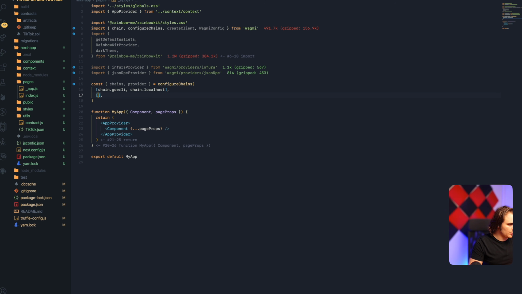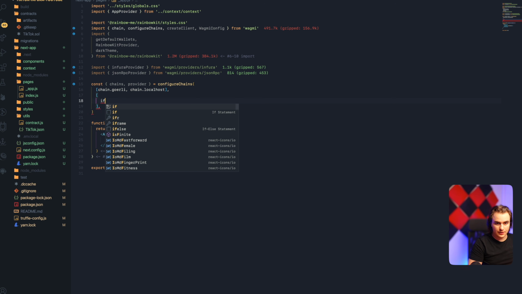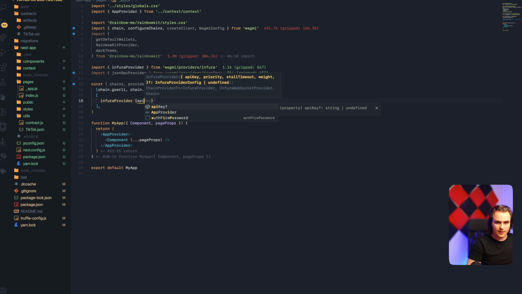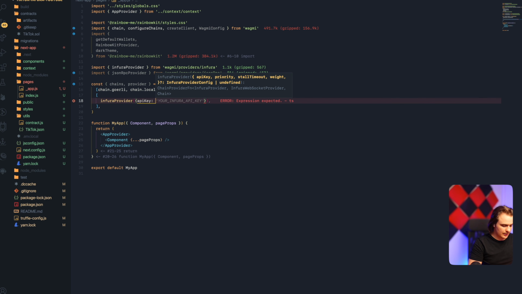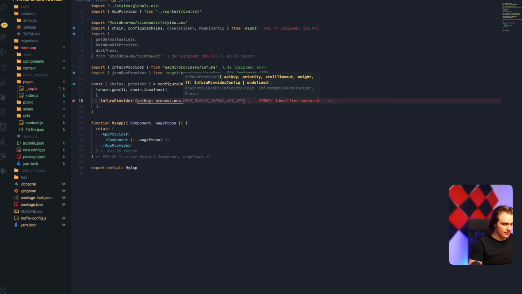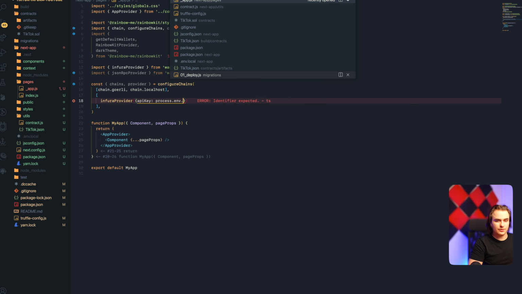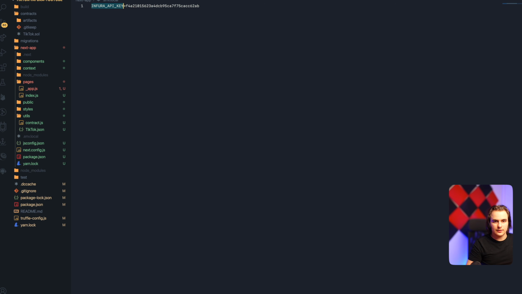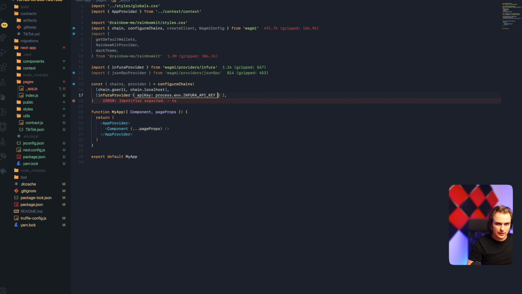And then next up, we're gonna create the providers. So we're gonna have two. We're gonna have the Infura provider, which will need the API key. So let's put that there, and then we're gonna say process.env. Let's go to the env file. That's the key that we'll need. Put that there, and that will basically import it.